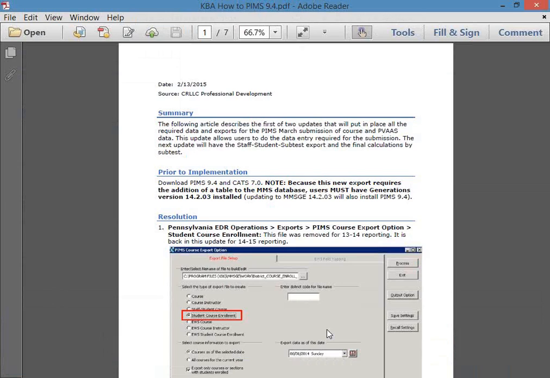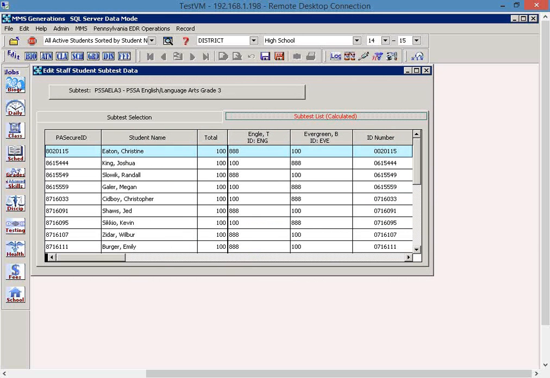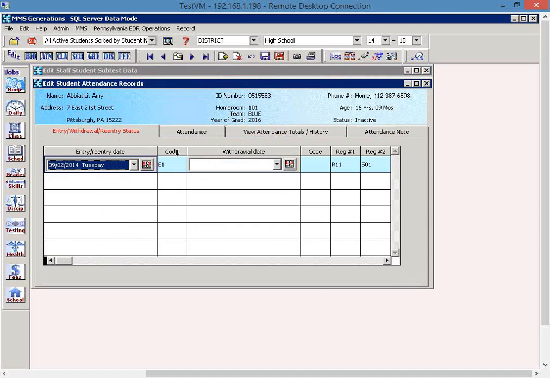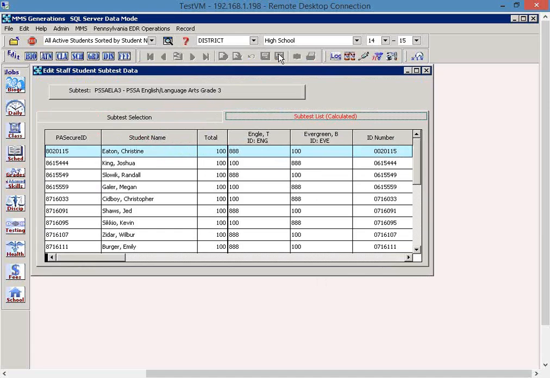Because the steps need to be processed in a particular order, and each step depends on the preceding steps, if there is any particular information, such as an entry or withdrawal date for a student, it could cause later calculations to be inaccurate. So there could be an adjustment needed to entry and withdrawal dates for a particular student or the program that the student is enrolled in. There are many different things that have to be in sync, if you will.